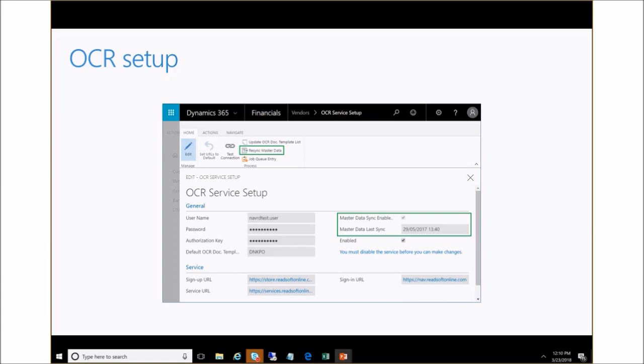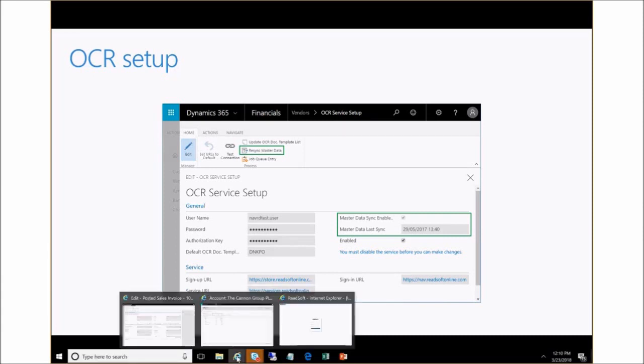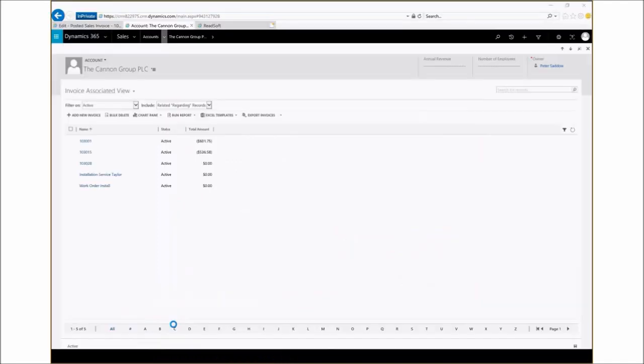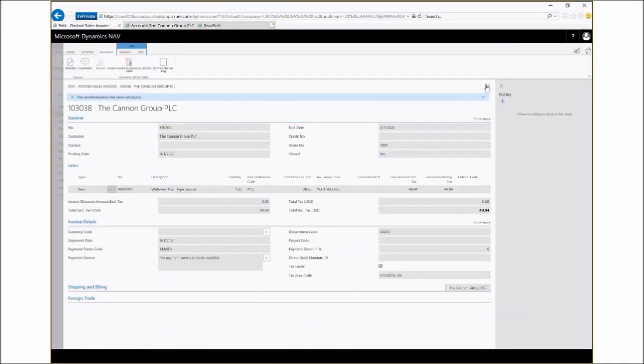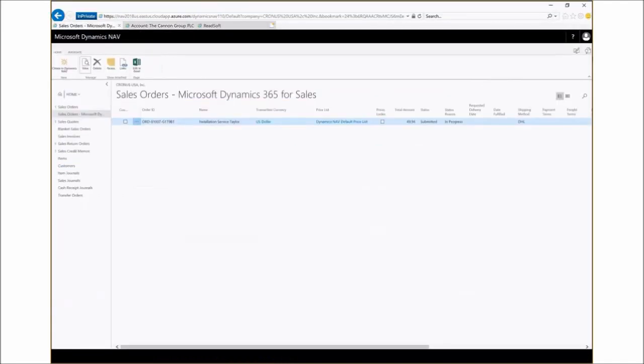Now let's take a look at a demonstration of the OCR. I'm going to change the role center back to Business Manager, since I have incoming documents on that role center.